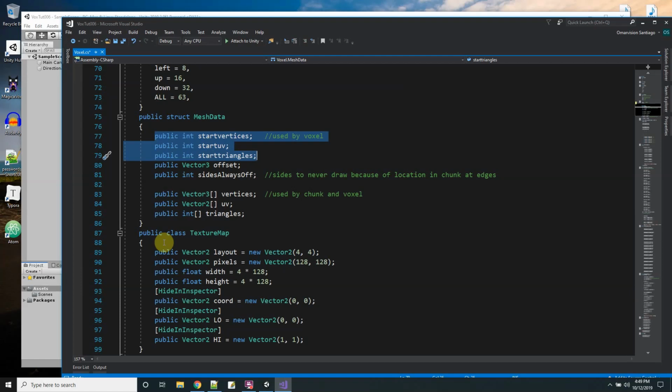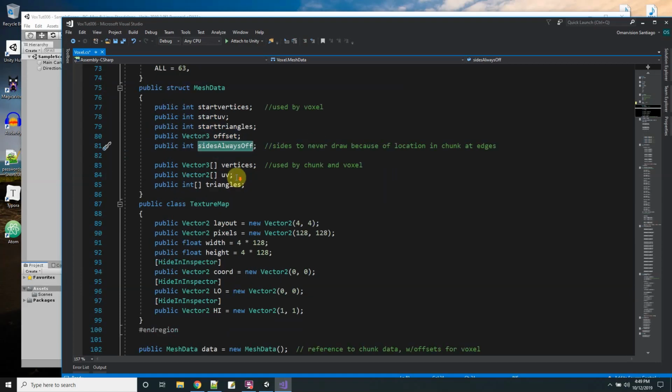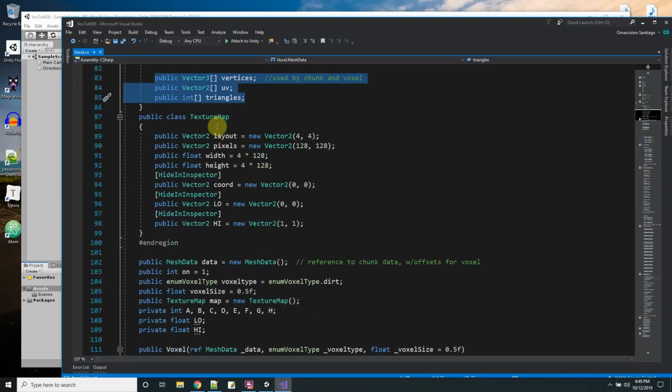Some of them are going to be offset in the X, Y, and Z direction. And this is something I calculate so I don't draw sides that are not visible. Then within the mesh data, I have the three actual arrays, which I'm not going to use in my voxel class, but the chunk class is going to use them.